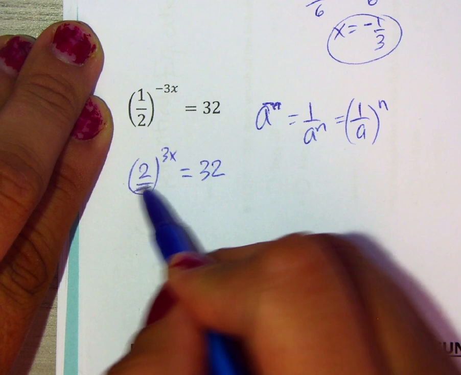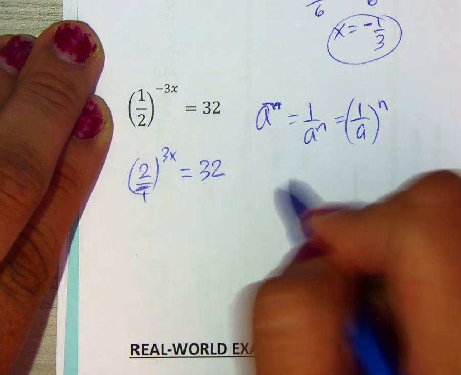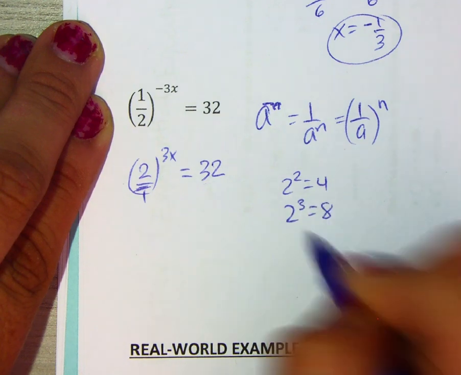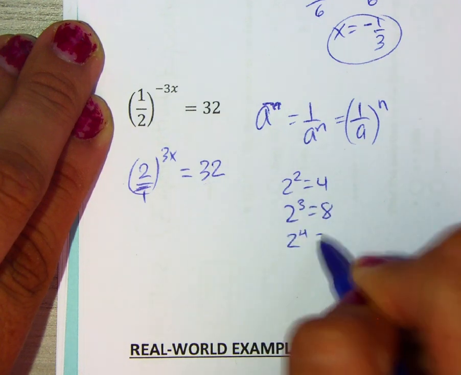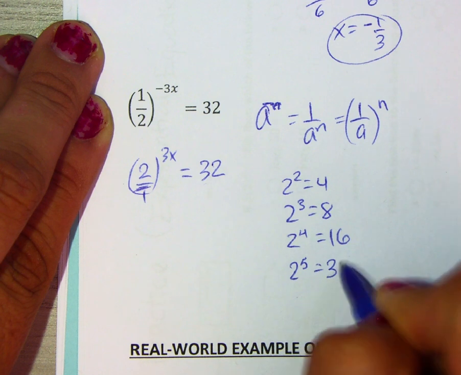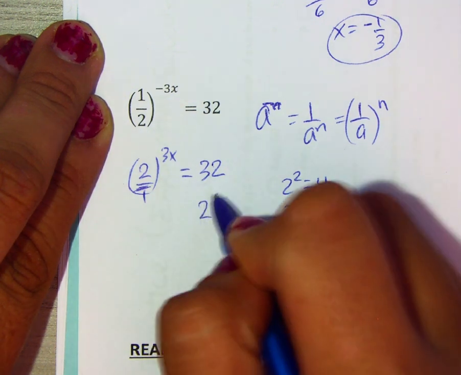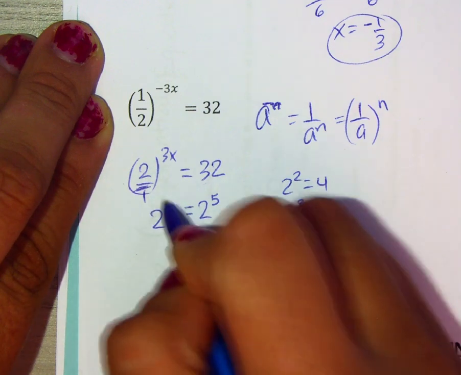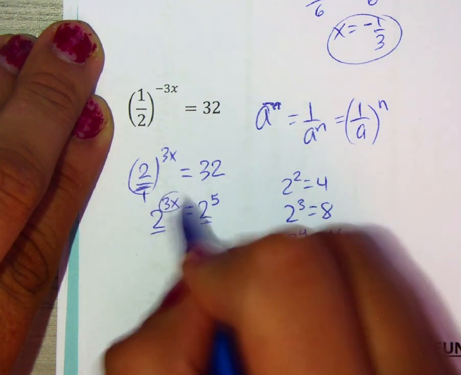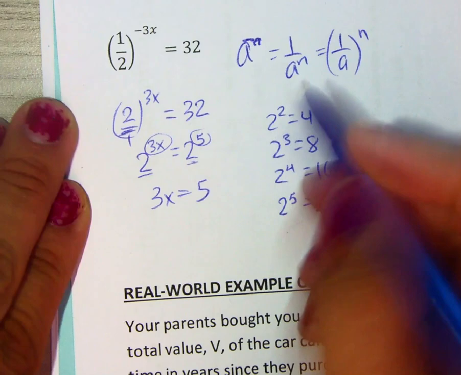Next, we recognize the base of 2 could be also written here for the 32. 2 squared is 4, 2 to the third power is 8, 2 to the fourth power is just this being doubled, so 16, and then 2 to the fifth power is 32. So we can write this down as 2 to the fifth power. And now that we have the same bases, we can focus on the exponents being the same, and we solve for x.